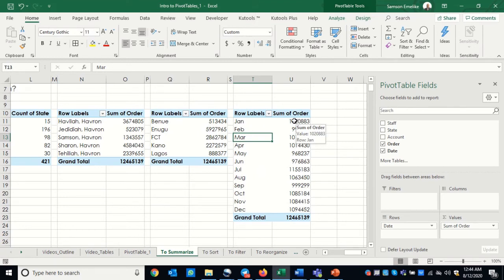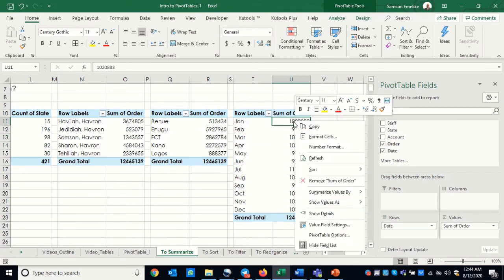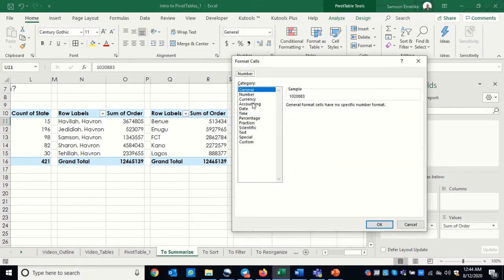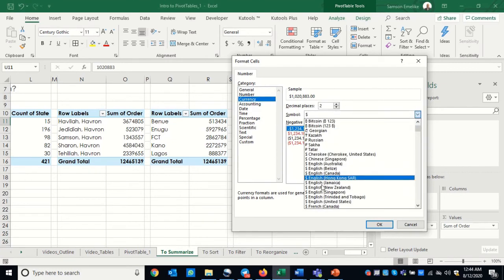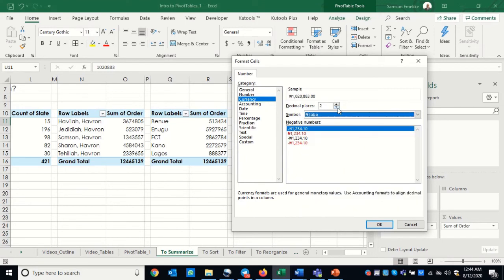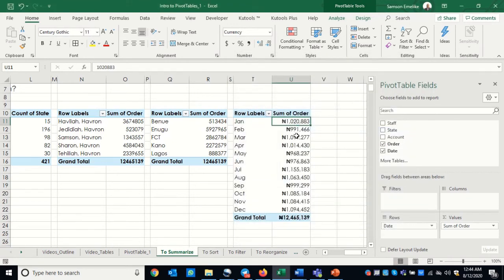Okay, so if I should go ahead and add one more feature, I can simply come here, do my right click, of course, pick my number format. I'm interested in currency. So let me go down and choose Naira because I'm in Nigeria, and let me not have any decimal place. When I click this, the entire column changes. Okay, so the same thing that will happen here. Now, I want to let us know also that you can format directly from here, but it's not advisable.